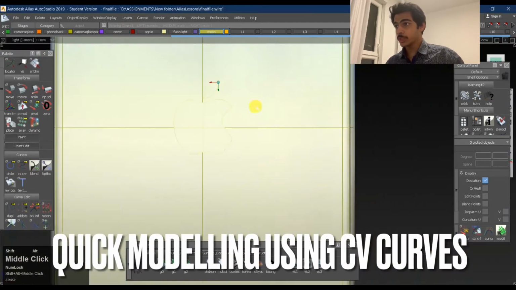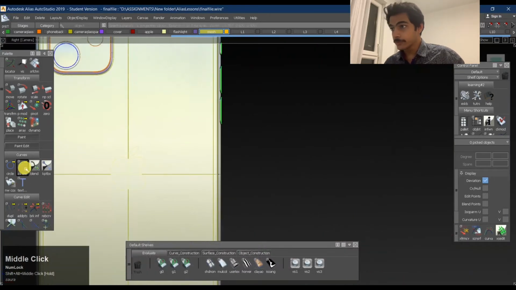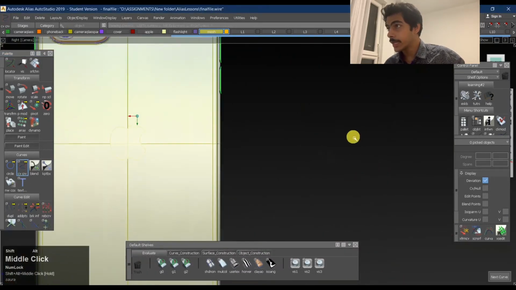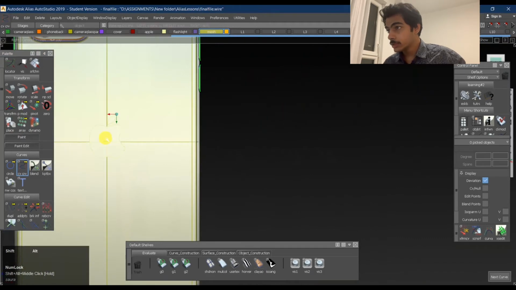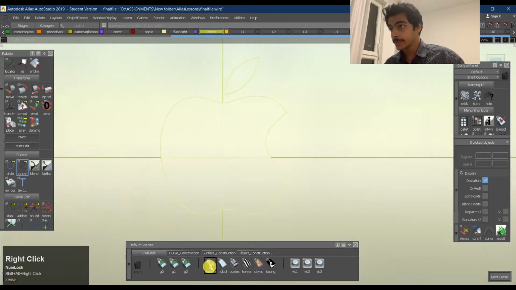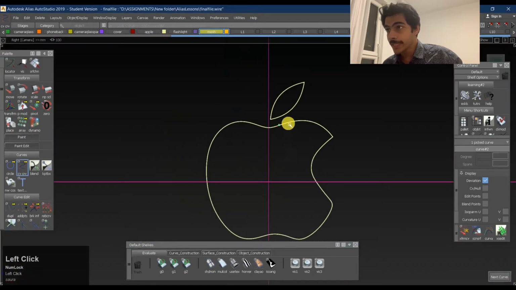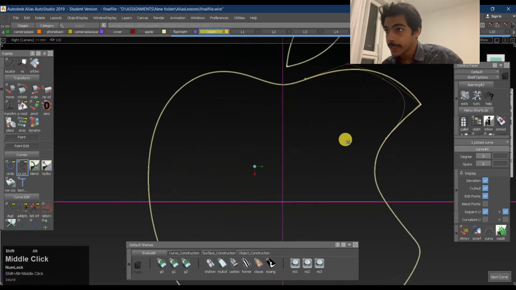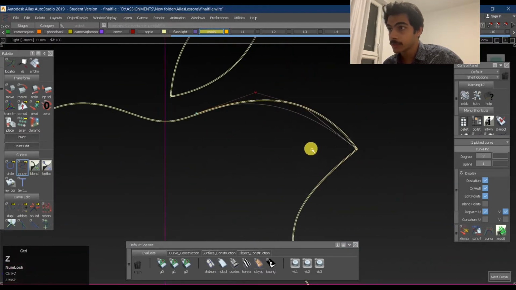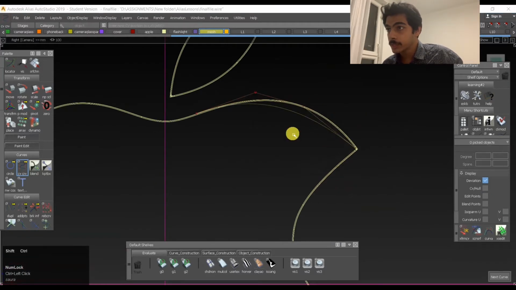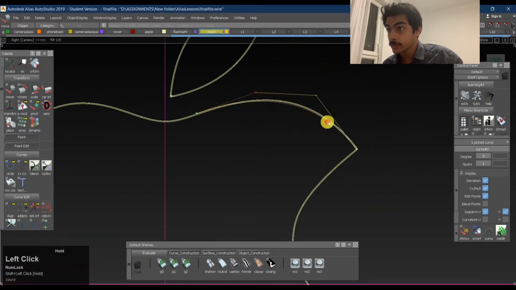If I show you here quickly, something like this over here, I just went through like this, right? I just went over through like this, just setting up. If you can see over here, you can clearly see how I am just setting up the curves, right? I'm not even paying a lot of attention to the spans.